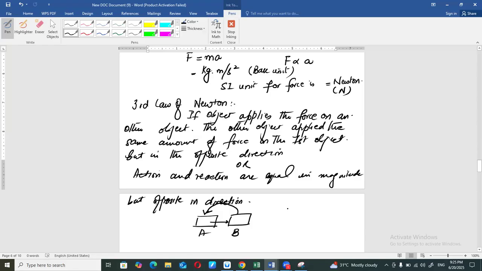Like, the best example can be if you push the ground in the downward direction, as a result, the ground pushes the feet of a human in the upward direction, and that's how we move. That is the best example of Newton's third law, right? So in this particular lecture, lecture number 6 in dynamics, this first lesson, we have covered all of Newton's laws.